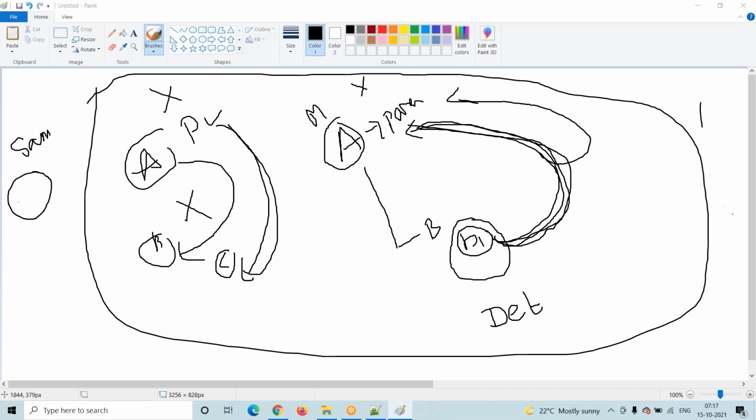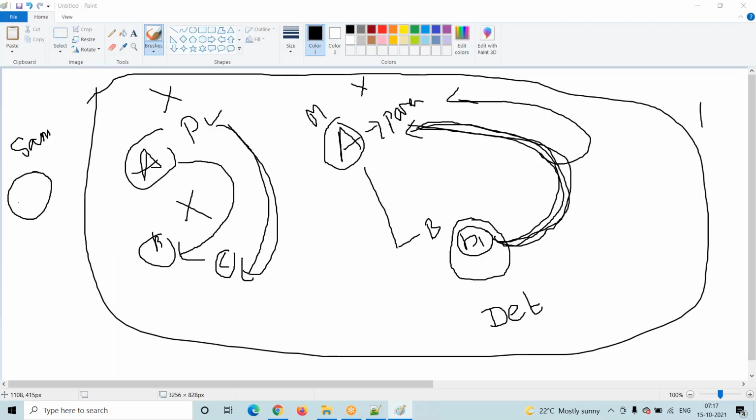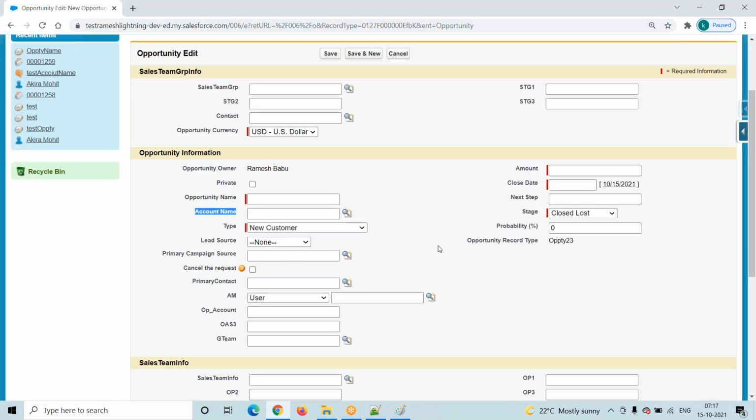Any questions? Observe, Nirmal, just now you asked one case. We are creating one opportunity record with stage equal to Closed Lost, then clicking the save button, and we are capturing the opportunity record information. Yes, that is fine, but I also want to capture account record information. Yes, it is possible because there is a master detail relationship between these two objects. Okay, Nirmala, got it? Got it, sir.